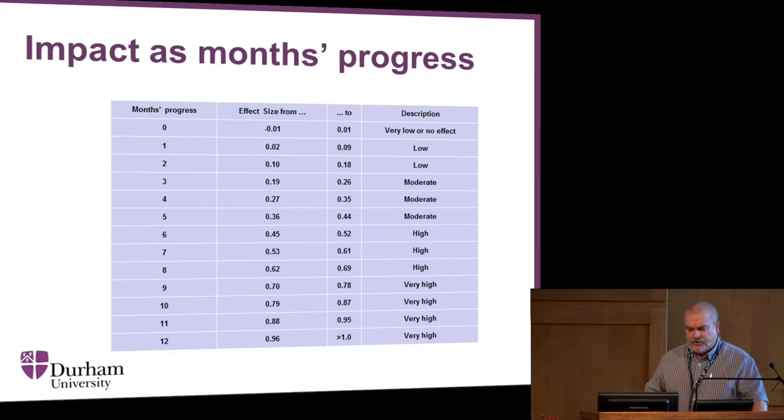Okay, a couple of other tensions that we've come across it's probably worth talking about. We wanted to put the outcomes on a single scale that teachers would understand, which is why we went for months' progress rather than effect size estimates. When we started off this project, we were convinced pretty quickly that when I talked about standard deviation units and effect sizes, most teachers' eyes glazed over. But then that meant it was rather difficult to think about what's a common metric from age 5 to age 18, and months' progress was the best that we could do.